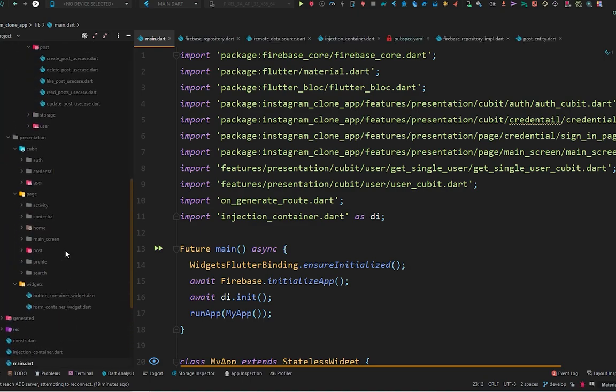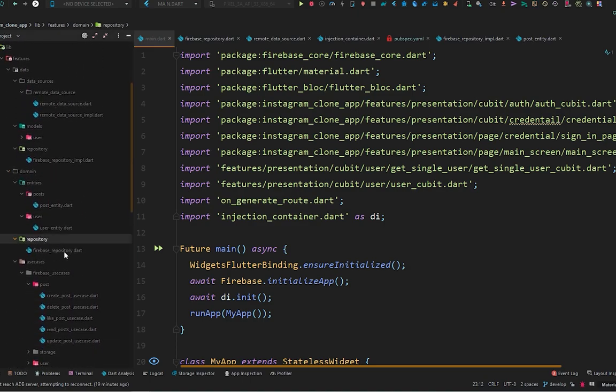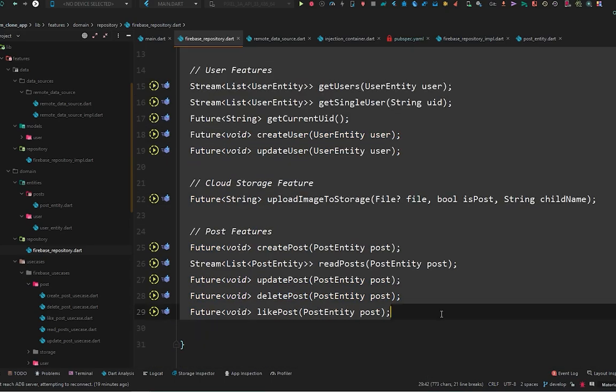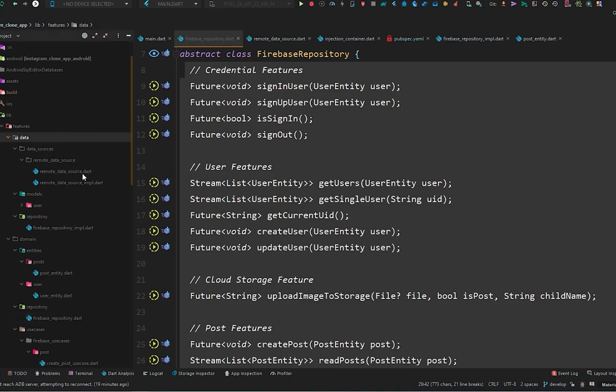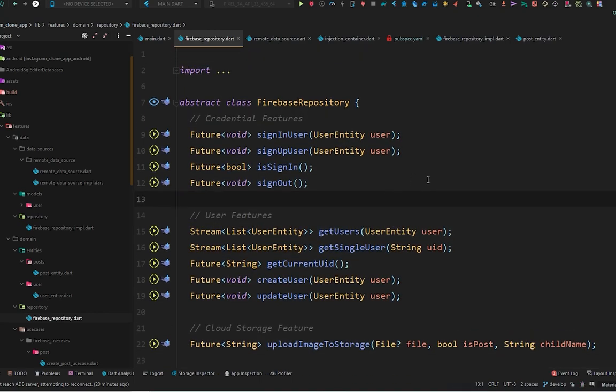And one more thing I want to clarify is that if you look in the domain layer, the Firebase repository, here we have the same methods as we have here in the data layer's remote data source, but the only difference is the names. Here we have the Firebase remote data source, and here we have the Firebase repository.